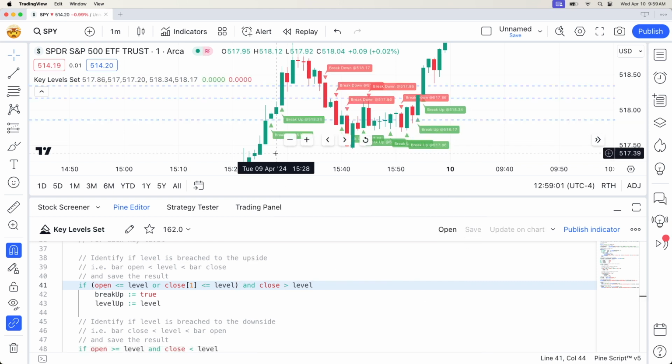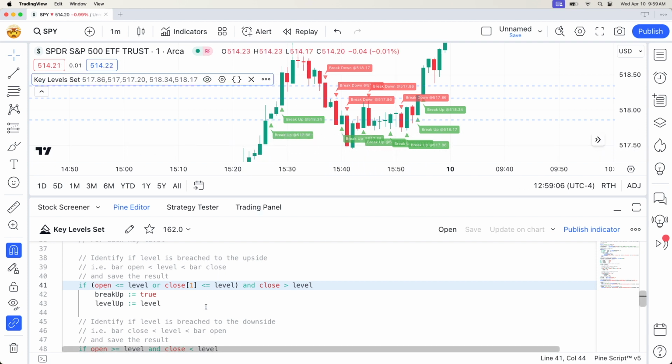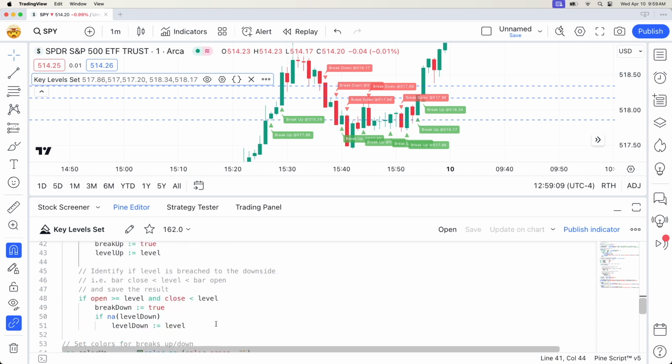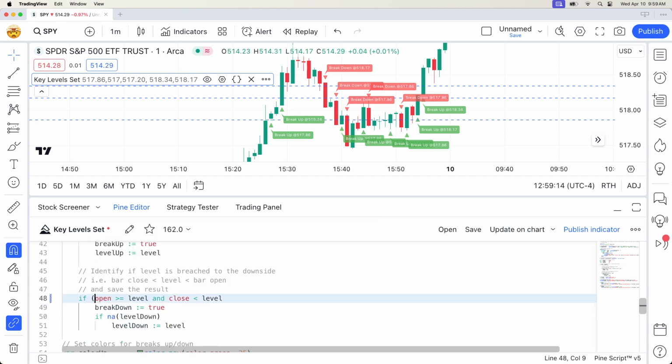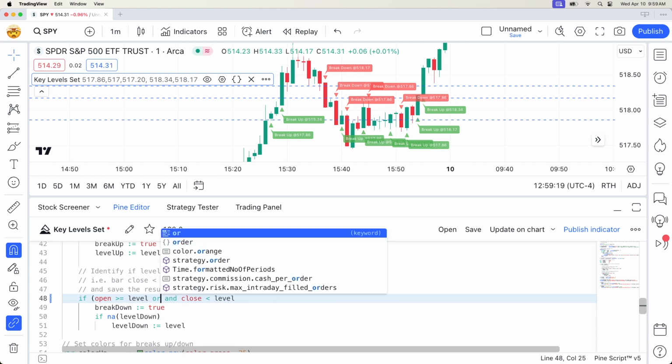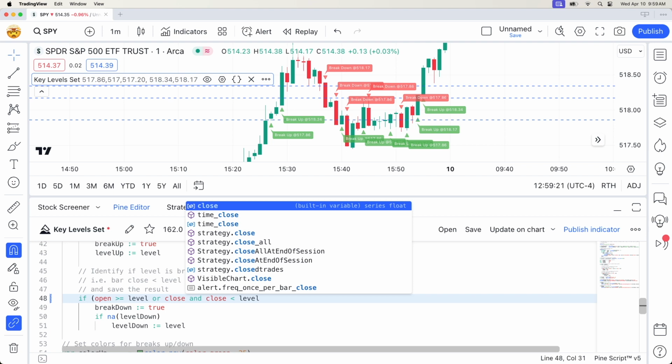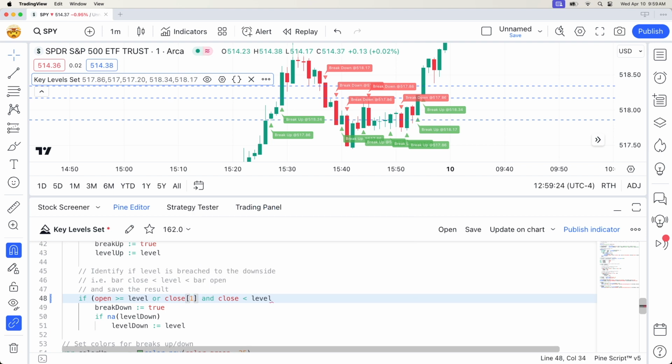And now our breakup is identified here. So we solve for it for the upside. Let's solve for it for the downsides. Open more than level, or the close of the previous bar is more than the level. Let's save, and that should be it.